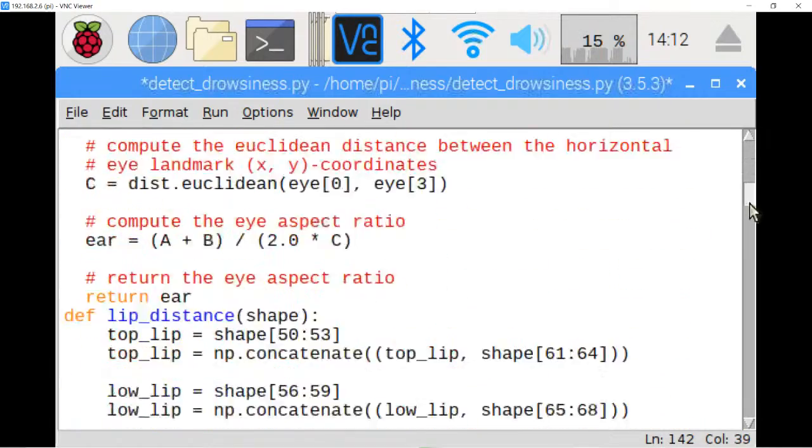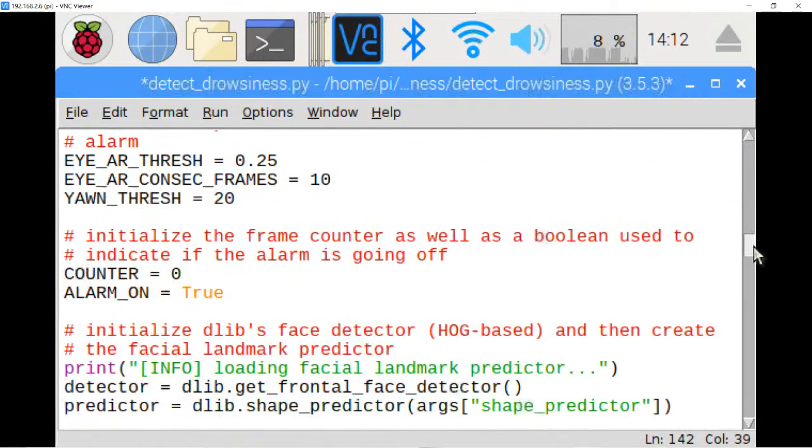I just try to change the threshold and then we'll find out the frame rate.